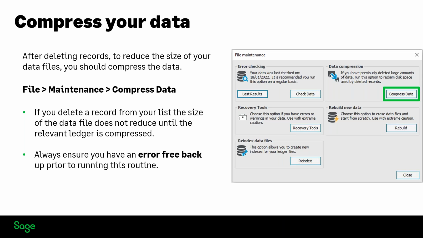If you delete records from your list, the size of your data file does not reduce until the relevant ledgers are compressed. Before doing this, you always want to make sure that you've got an error-free backup prior to running this routine. So what I'll do is we'll pop back to the software and I'll show you how to do this.